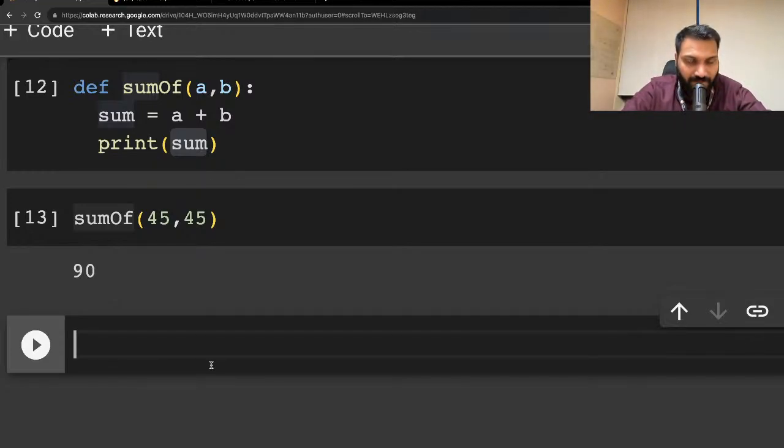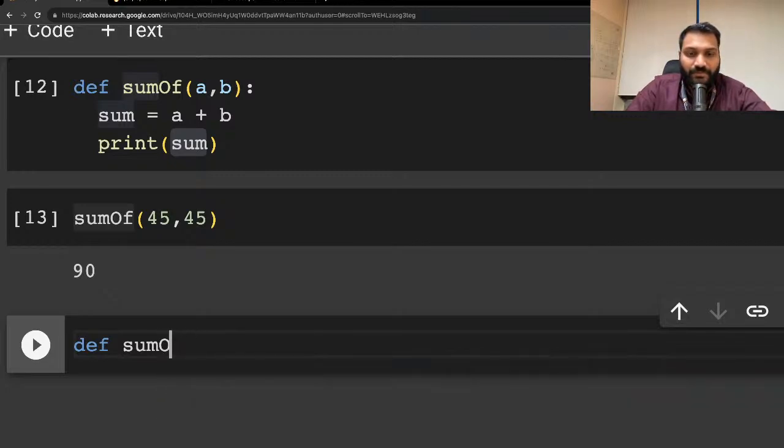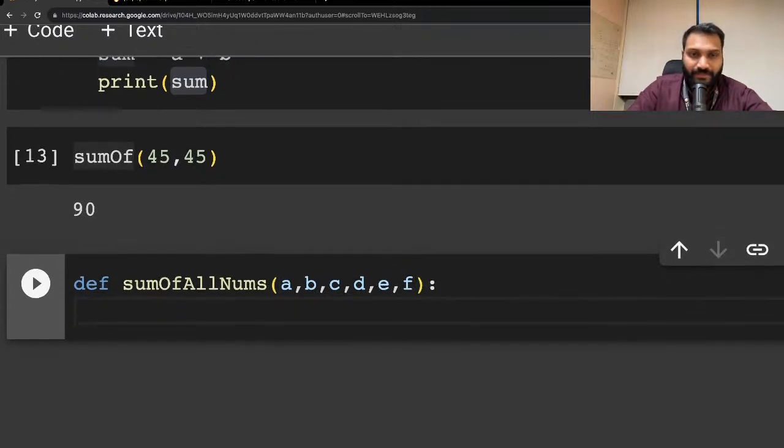Let's take an example of one more function. def sum of all numbers. Here a, b, c, d, e, f, everything will come. Now here I will make sum equal to a plus b plus c plus d plus e plus f.